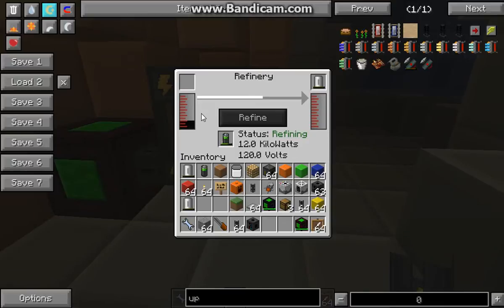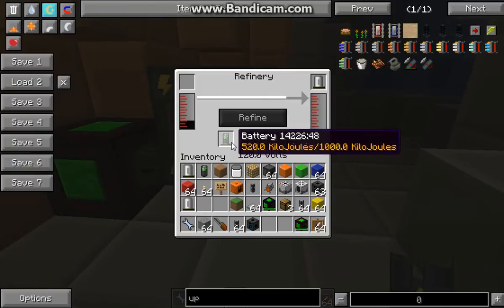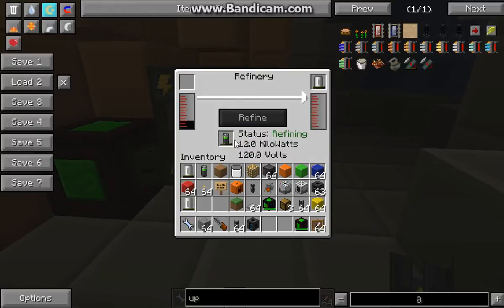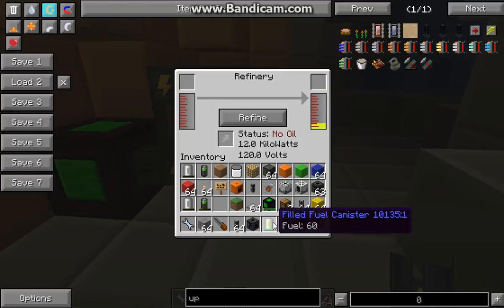It's taking, I don't know, all in all a minute for one canister. Remember that you have to change the batteries after every canister, I think, because it uses more than 500 kilojoules, so it won't successfully refine another one. For every canister you need one charged battery, or in this case we already have refined everything. So the filled fuel canister you can take out now.